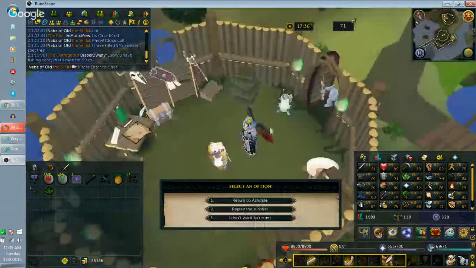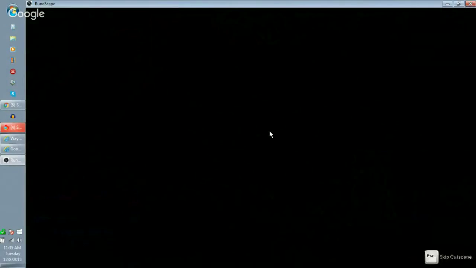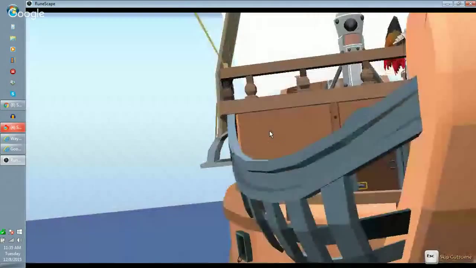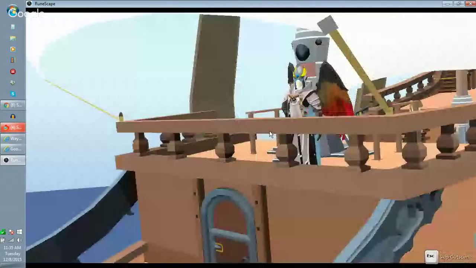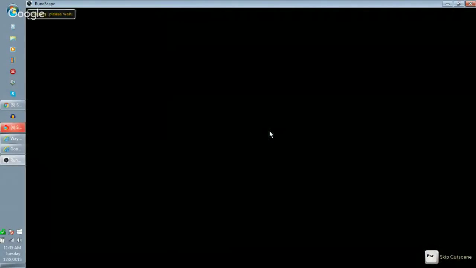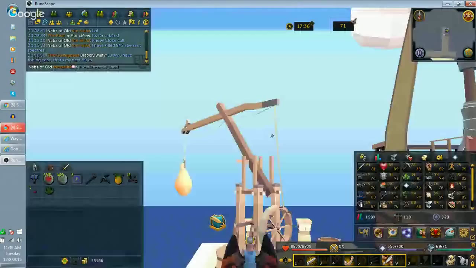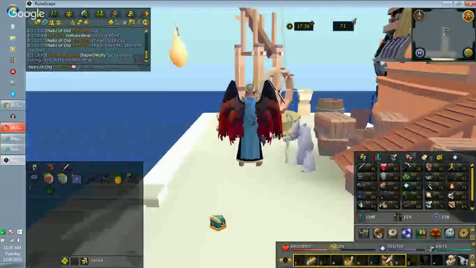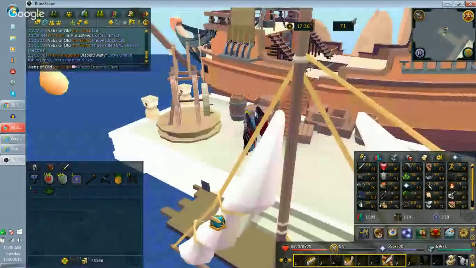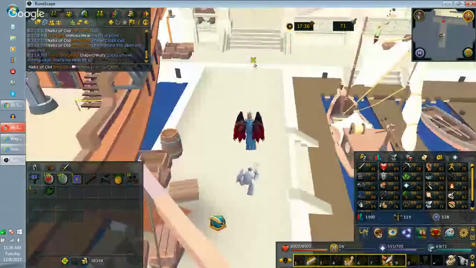Ashdale is the new starter town, so this is Tutorial Island, if you will. It used to be Lumbridge, but that island went underwater. They launched a new tutorial area, and then it went to Ashdale, and now they're about to release a new tutorial island all over again. Or a quest, I believe, that goes to the old island of the original 2007 series.